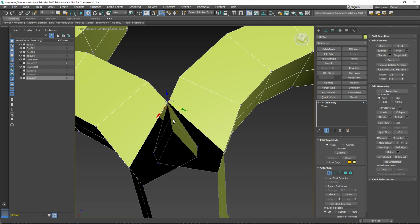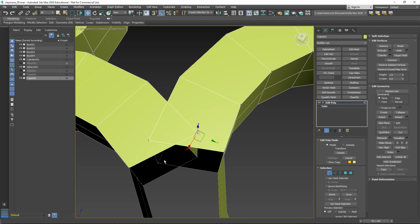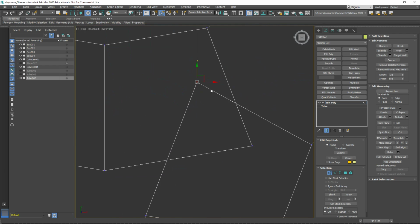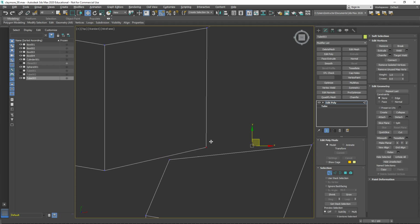So I'm going to actually undo all that and do all the vertices at once, because I know that's the solution I want to do. So I'm going to go here, and I'm basically going to drag it along the axis of this line here. Grab all those and drag it along the axis of the edge so they match. That's it, right on top of each other.